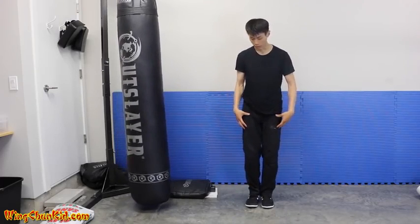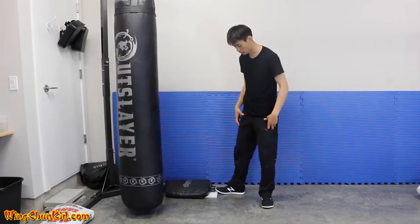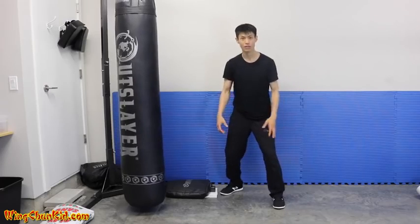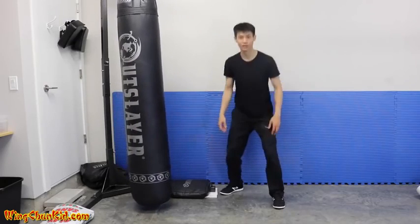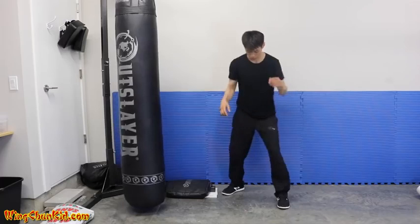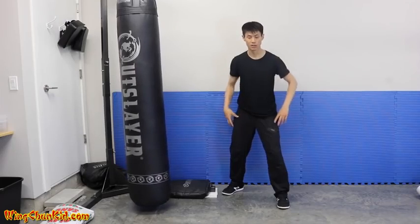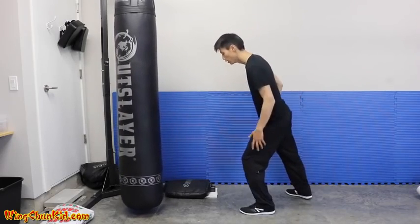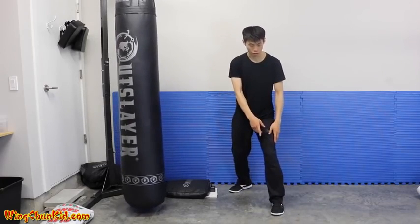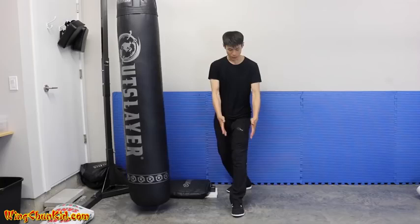Put your feet together, open up 90 degrees on your heel, open up again on your toe — that's three times — then 45 degrees. Bounce back and forth; make sure it's comfortable. You should be able to do a nice squat up and down without any stress on your back. Bend your knees slightly, shake your hips a little, and make sure you're not leaning forward or back — it's 50/50. Your front foot should turn slightly inwards.